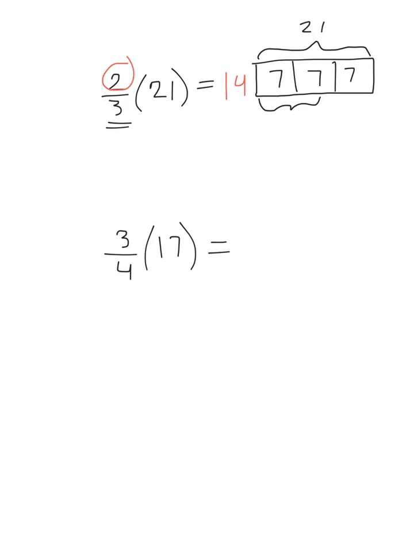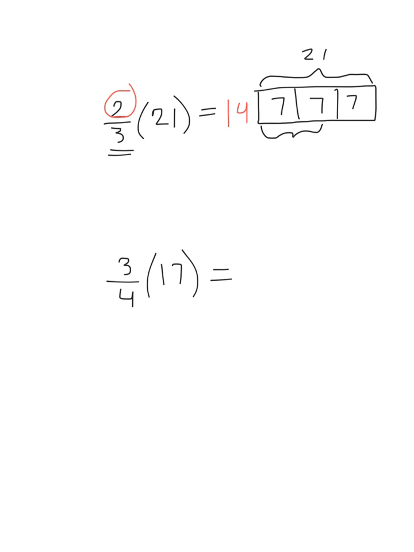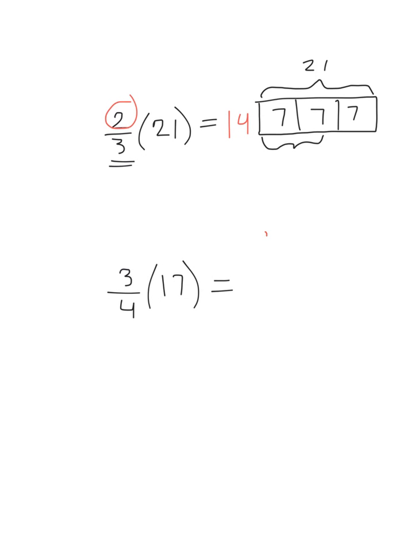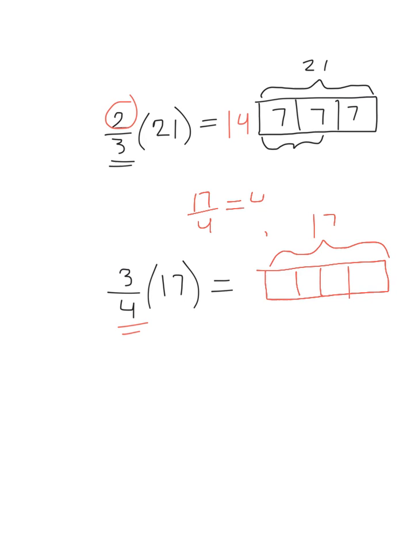Now, it will not always be a whole number. It also can end up being this way. So we could have a situation where we say 3/4. So again, it's still out of the total amount, so it's out of 4 bars. We know the whole thing is 17. Now the difference is here, 4 doesn't go into 17 evenly, so if we divide 17 by 4, so 17/4, which is the same as 4 and 1/4.